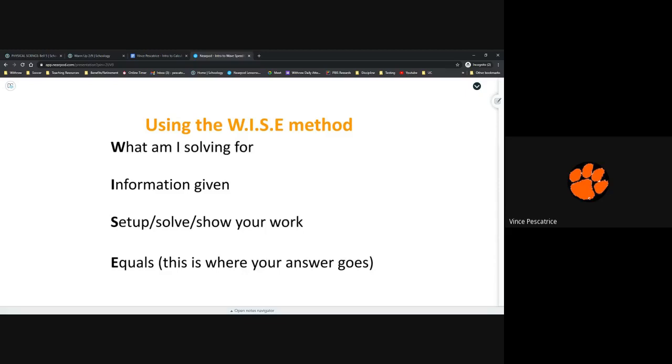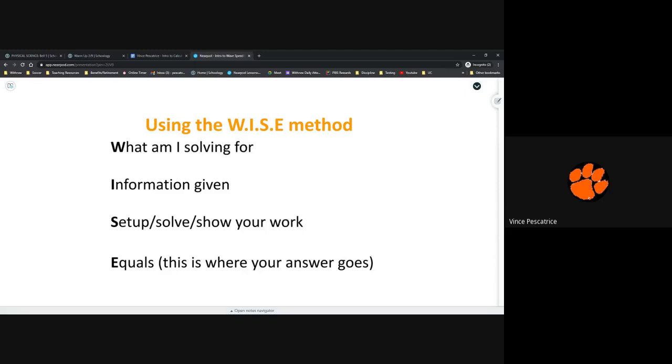So normally what I do is I look at first your answer box. If you got it right, I glance at the setup and solve. And if you set up and solved right, that means by default you got the first two steps right. Because if you get the equals right, that means you solved for the right thing. And then that means you also used the correct information in there too. So that helps me grade it fast. If you get it wrong, it helps me see where you went wrong. I know to go back and look and let's see what they did in the setup box.